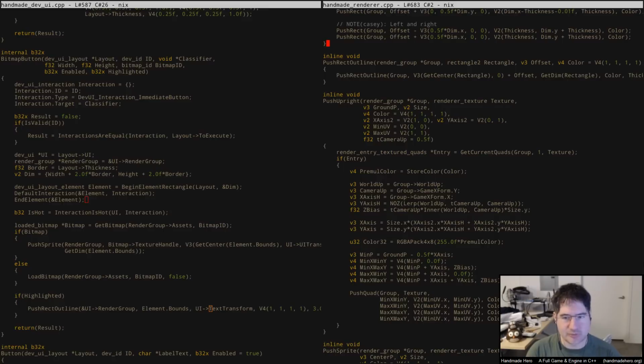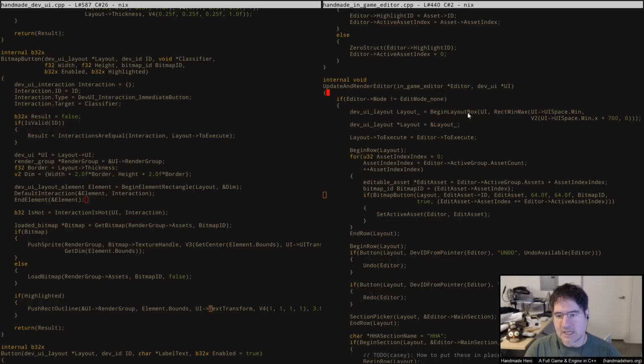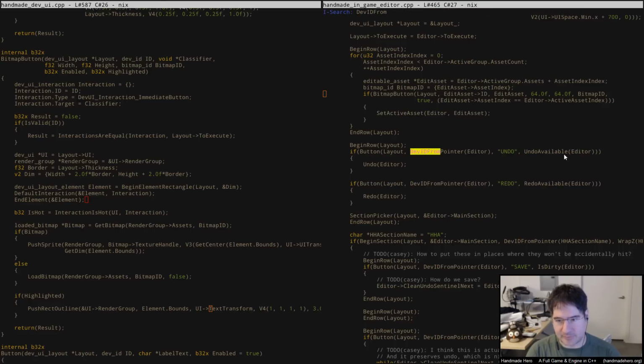So for example, if you look at where we set things up when we're using the UI, inside dev-id from pointer, you can see where we're passing transient pointers sometimes, right? Do you see how that's happening? Those transient pointers are only valid in the code as it was loaded originally. When we do hot code reloading, some of those things may get reallocated or moved around, like string pointers, for example, and now they don't refer to the same thing anymore. So the UI system goes, oh, he hasn't selected that thing anymore, it's like he selected some different thing or whatever, right? That's where the state gets lost.